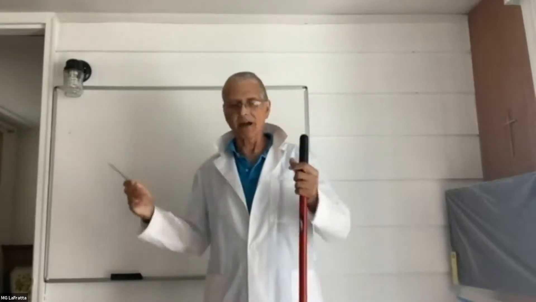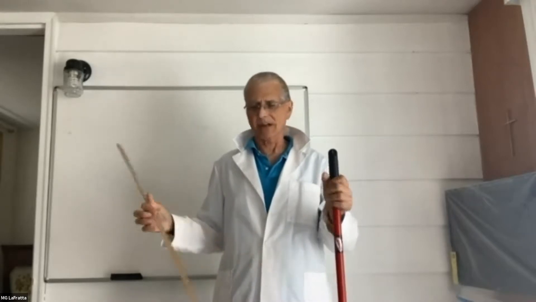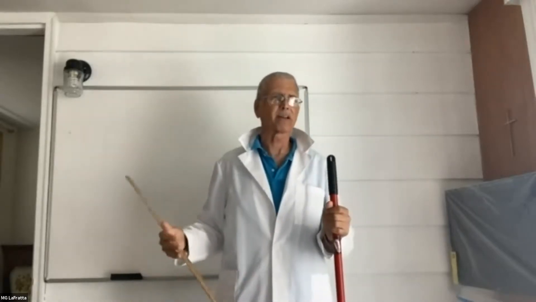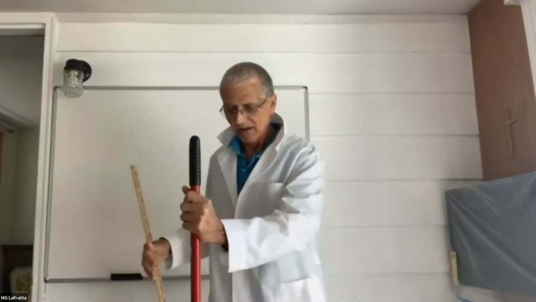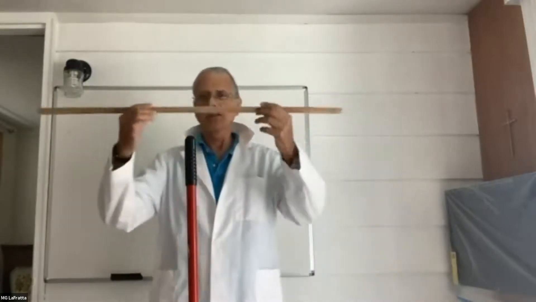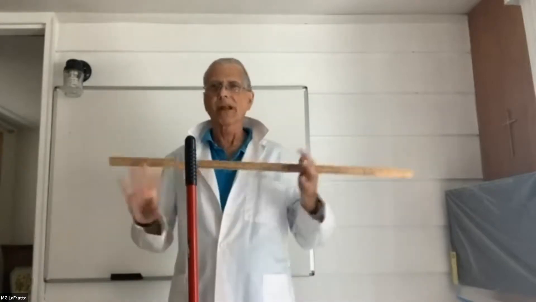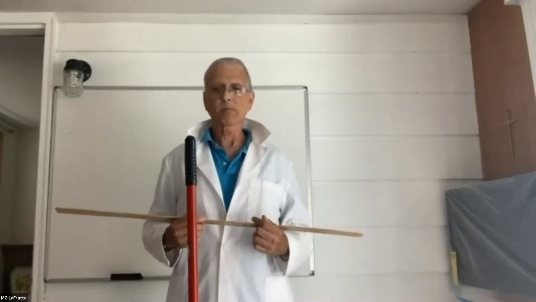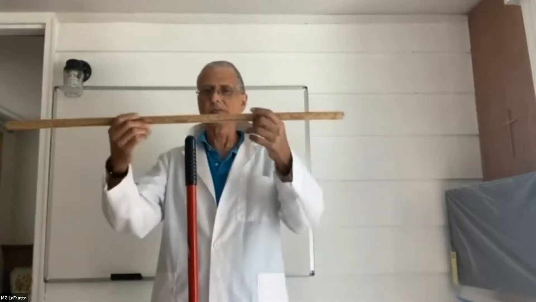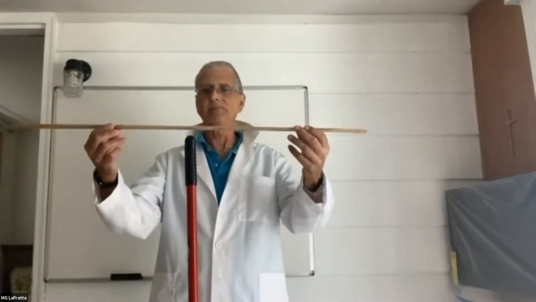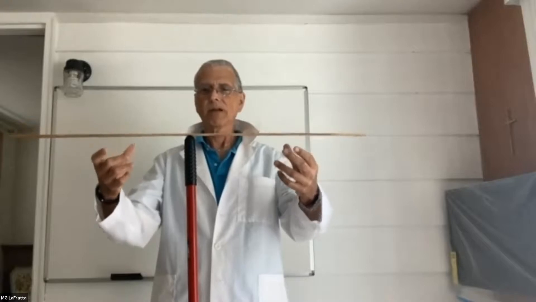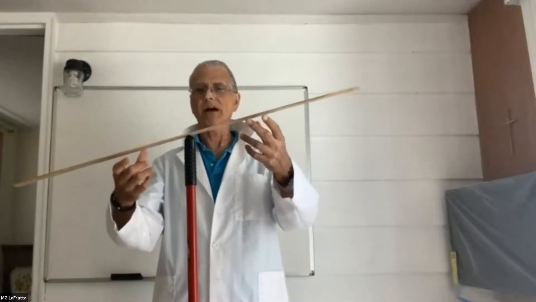I will balance a yardstick on top of this. In class it might take a little bit of time to do this, and that's okay because they're kind of fascinated to see something other than a lecture. If you can't get the broom or the yardstick to balance, you can prop the broom up against a chair, which is what I'm doing now. I will balance the yardstick on top of the broom.